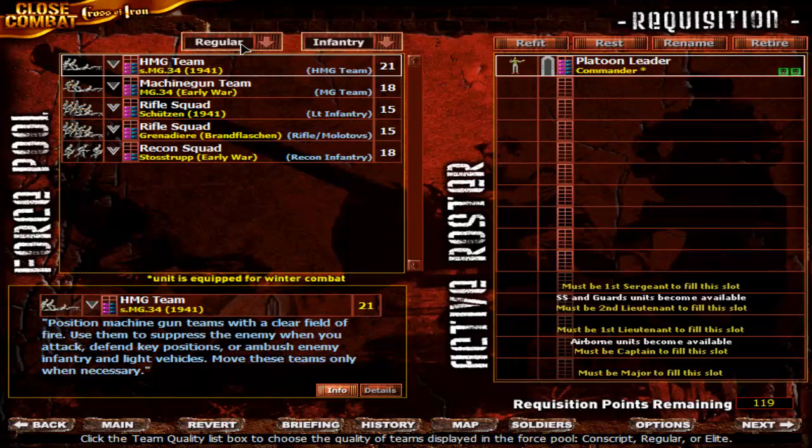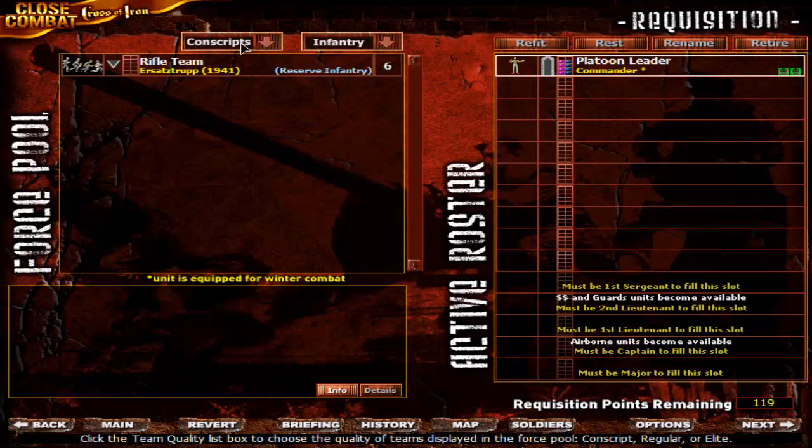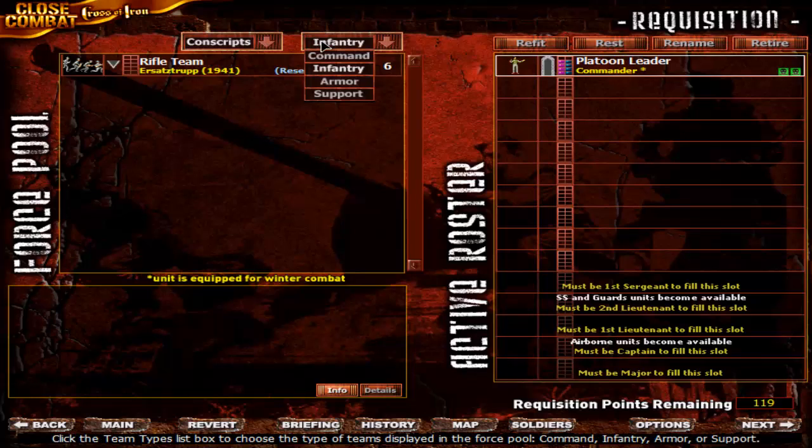So let's first and foremost go like this. Let's show you what we have here. We have conscripts. It will immediately divide conscript kind of infantry. On the right, we have command, infantry, armor, and support. Okay, and each one of them does different things. So let's begin with the infantry.